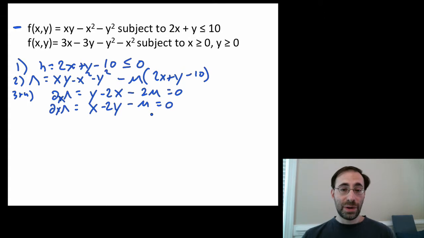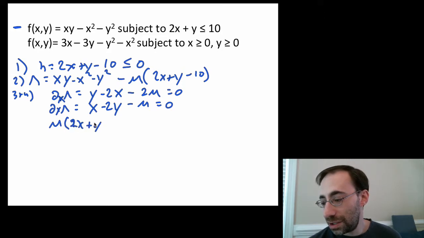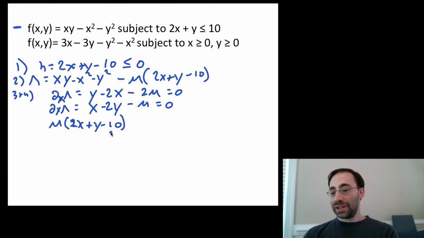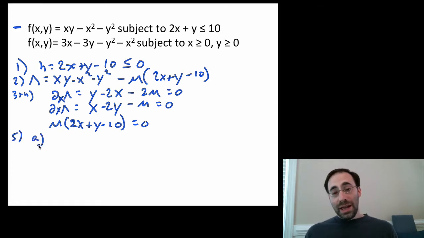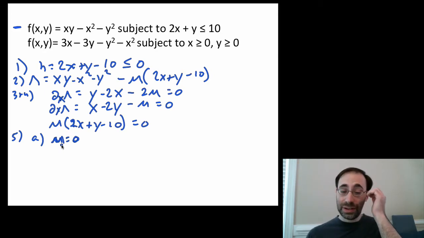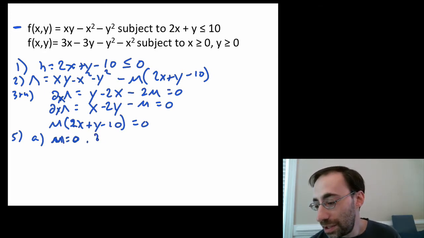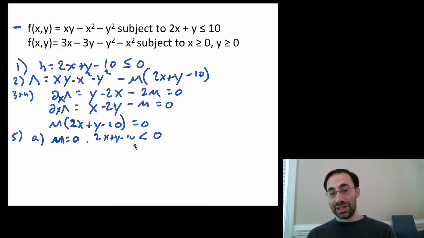Now there are no equality constraints, so we ignore lambdas, but we do have a mu here. So we have one complementary slackness condition that looks like so. There we go, and that's going to equal 0. That provides us with two cases, which we're going to do. Step 5, case 1, or case A, or whatever. Case A is that mu is equal to 0, so our constraint does not bind. So that implies 2x plus y minus 10 is in fact less than 0 by itself, and we have to have mu equal to 0 to get rid of that constraint because it does not bind.